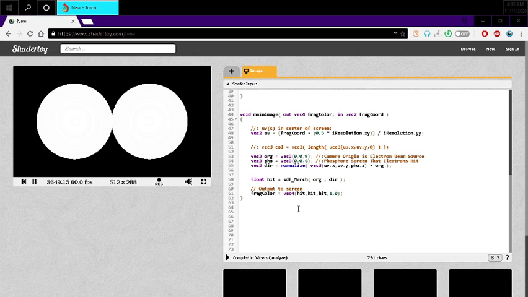I don't know how to describe it. I don't even know if that's making any sense. But basically your viewing angle does not change the lighting.